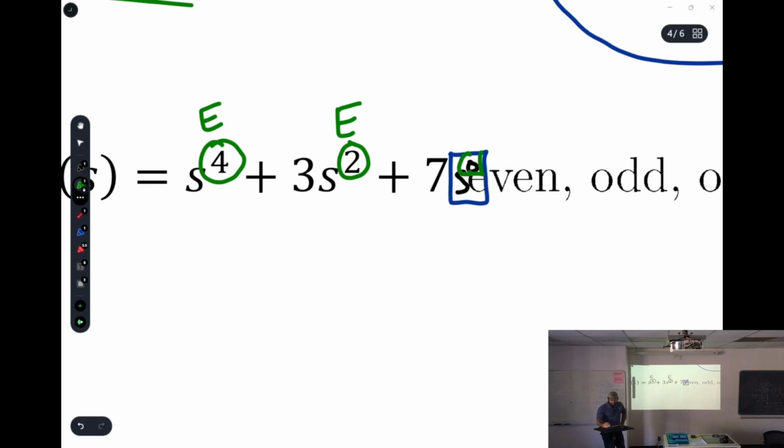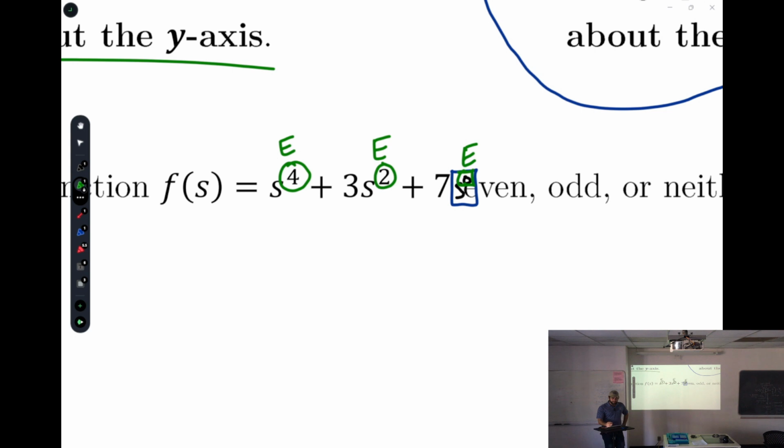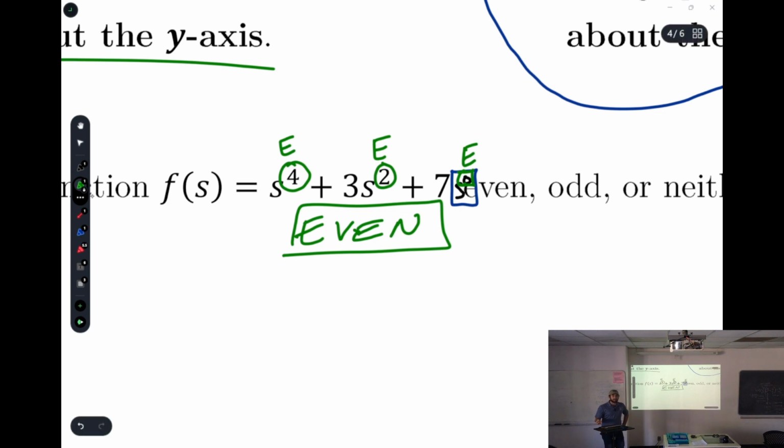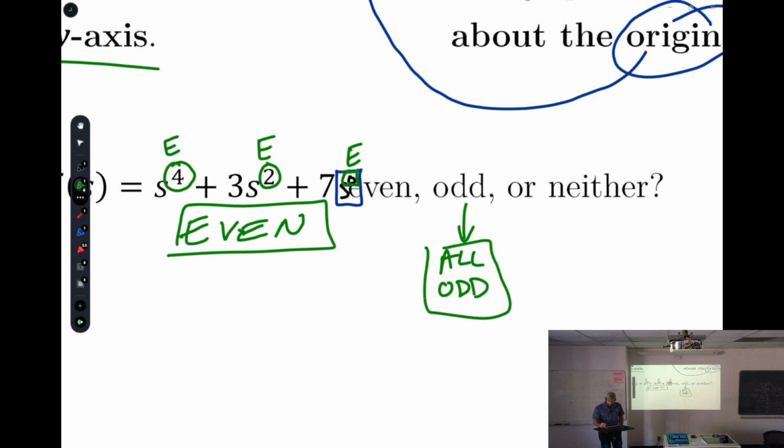Is 0 even or odd? Even. Oh, look at that. So you know what that function is? Even means even. You know what odd means? Odd, or origin symmetry. And then you know what a mix of the two means? It's one of the options up here. Odd would mean all odd. And then you know what neither would mean? A few of both.